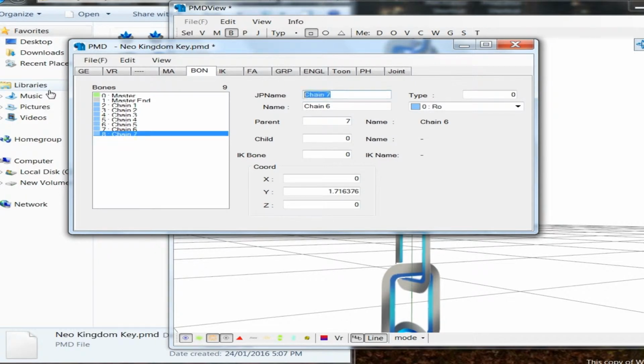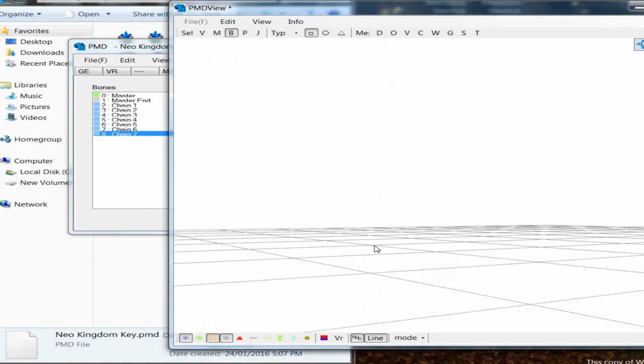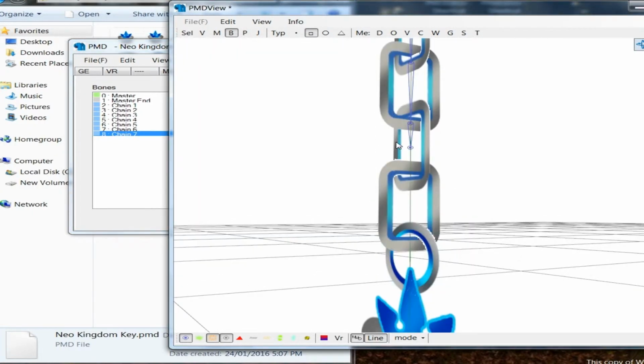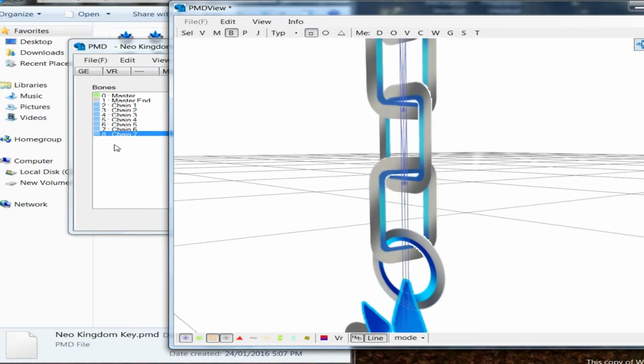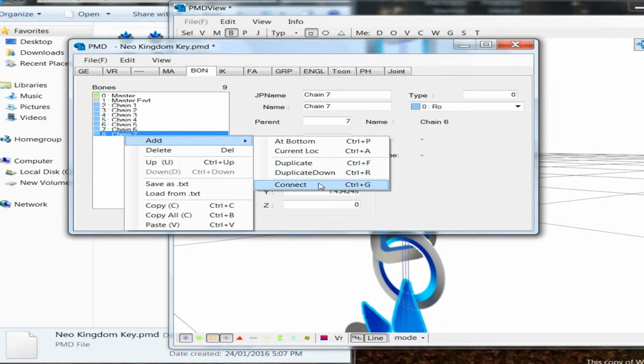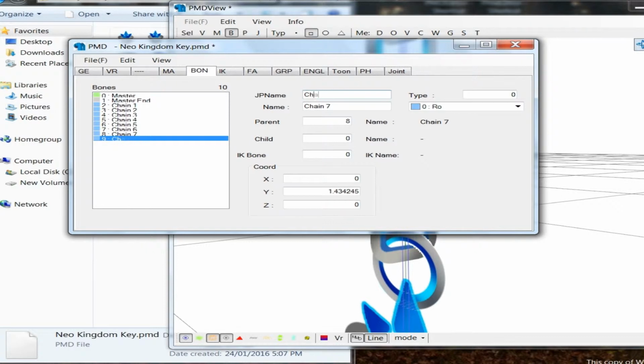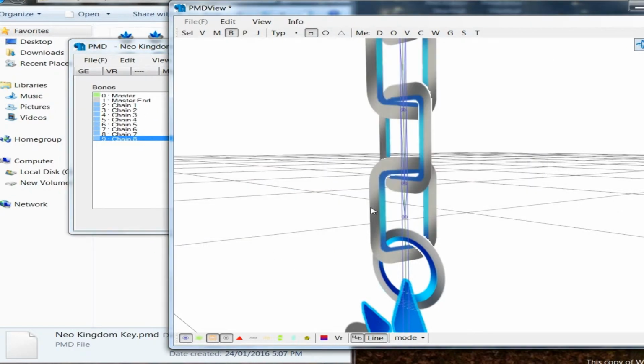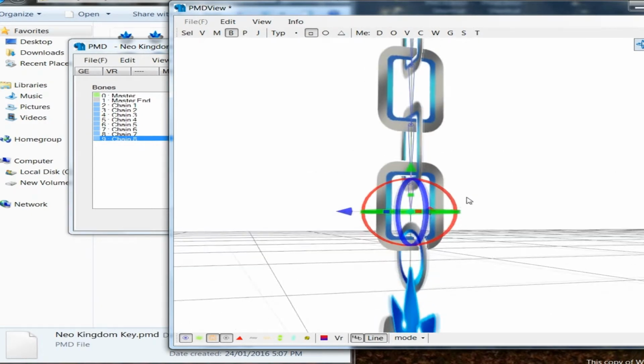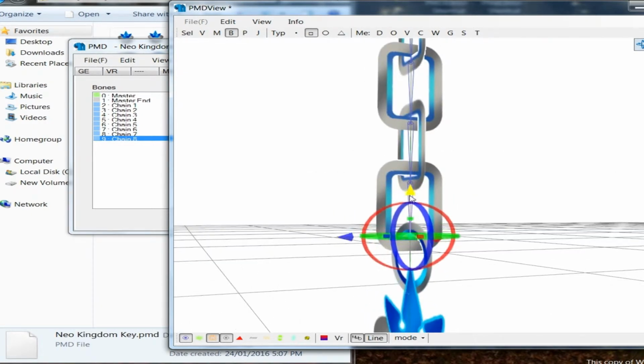Chain 7. Chain 8. One, 2, 3, 4, 5, 6, 7, 8. Good. So I've counted it correctly. Move you down to here.